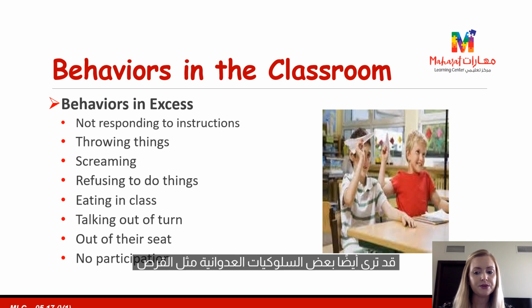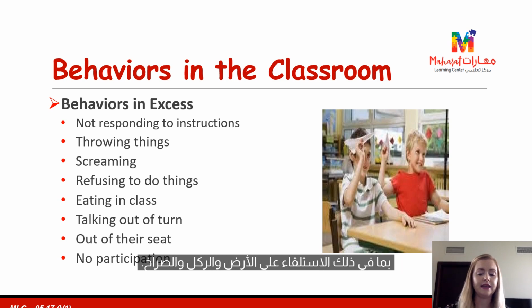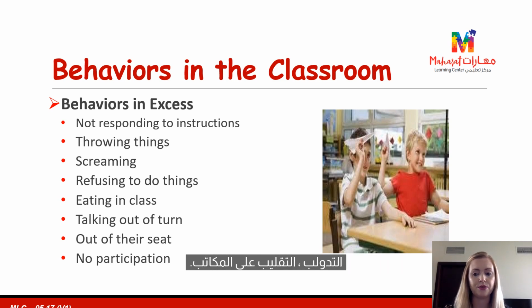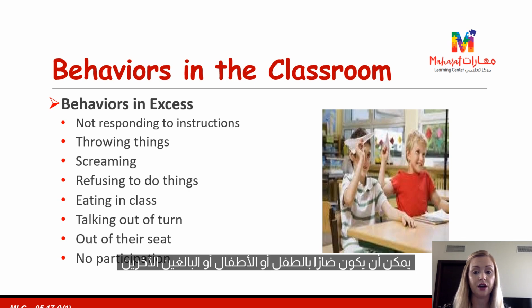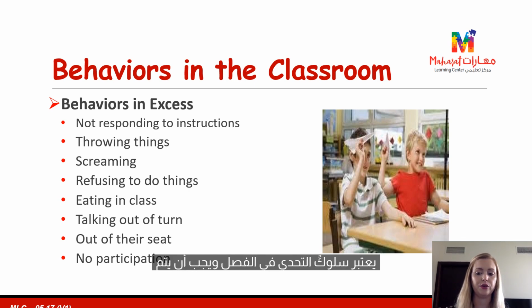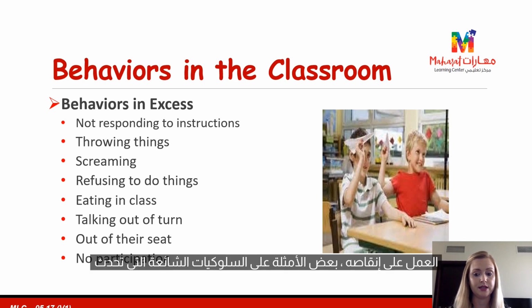You might also see some aggressive behaviors such as pinching, scratching, hitting others, pulling others' hair, or full-fledged tantrums, including laying on the floor, kicking and screaming, throwing, flipping over desks. The list is endless. Basically, anything that interferes with the overall classroom learning and management, children's learning, development, and success, and is harmful to the child, other children, or adults can be considered a challenging behavior in the classroom and should be worked on to be decreased.